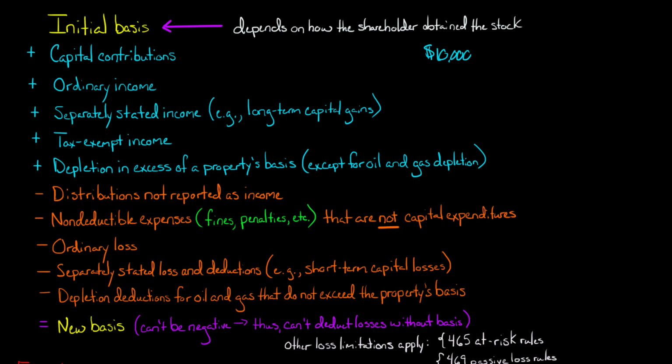So you have their initial basis that they start out with, and then we're going to make all these potential adjustments. Now, not all of these are going to apply to every situation, but if the shareholder made a capital contribution, so if they contributed capital to the S corp, additional capital.